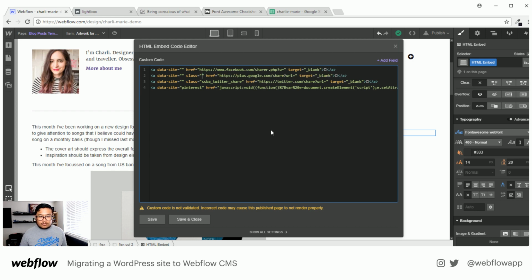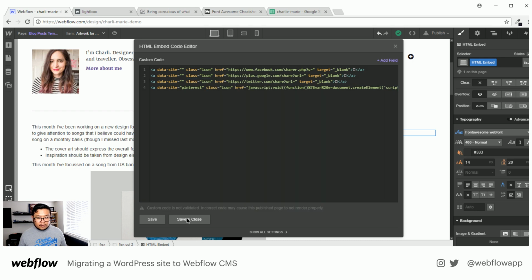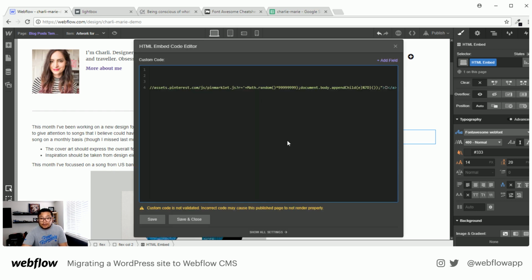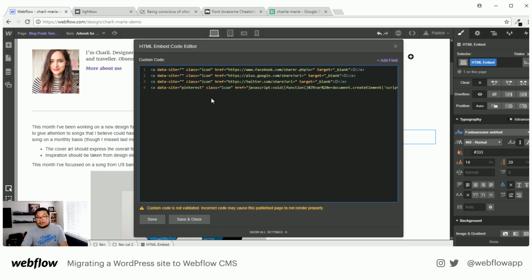Oh, I don't want those class names. Let's see if I can give it a class name that I've already set inside of Webflow, which is icon. Let's see if that works. Aha, it worked! So whatever I created already inside of Webflow, I can put it into my code, and it'll pull the styles in. Okay, cool.